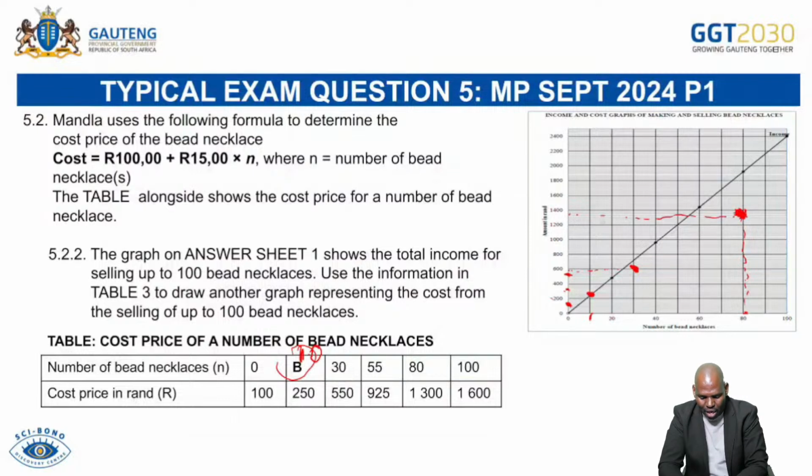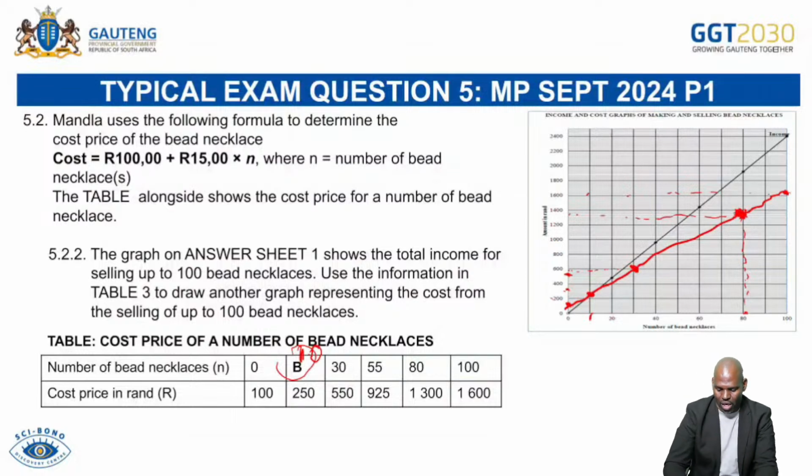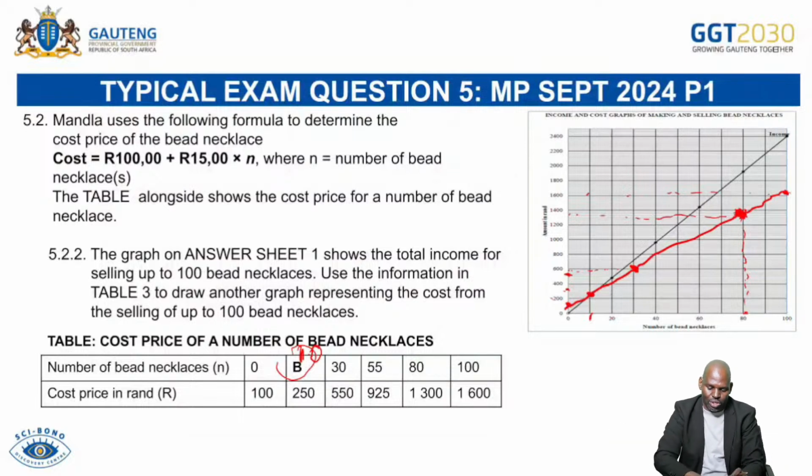There's my 100 and 1,600 is clearly indicated. So the point will be there. So from this point, if I just join by means of a straight line, here it's a freehand line. If you use a ruler, it must be an accurate straight line. But you can see that all these points are on the same straight line. But that is how you complete it. So we've got 1, 2, 3, 4, 5 points plotted, and then we joined them by means of a straight line.